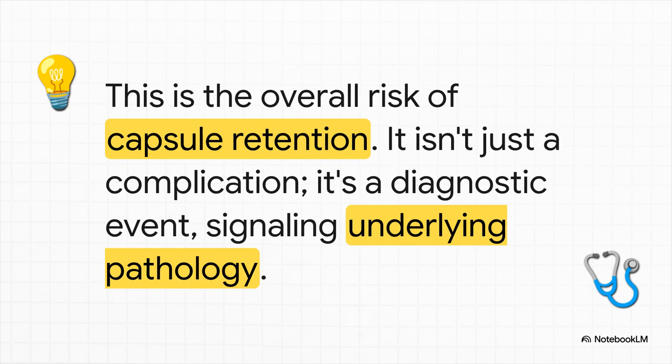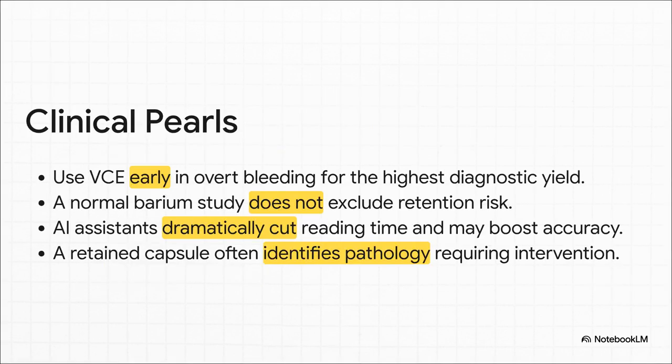But here is maybe the single most important pearl of this whole explainer. Retention isn't just a complication. It's a diagnostic event. The capsule doesn't just get stuck for no reason. It gets stuck because it found the problem, a significant stricture or a tumor that you needed to know about anyway. So let's wrap with these key pearls.